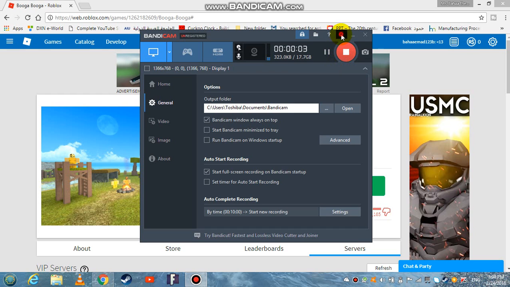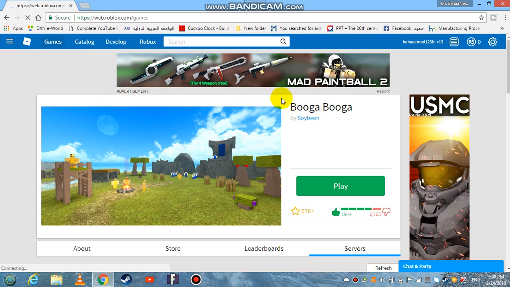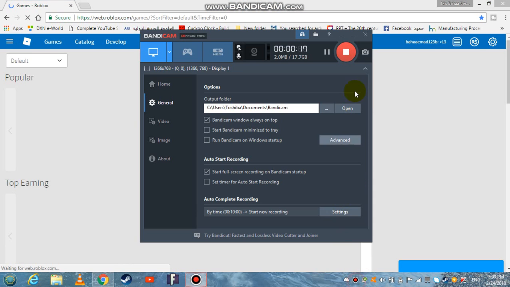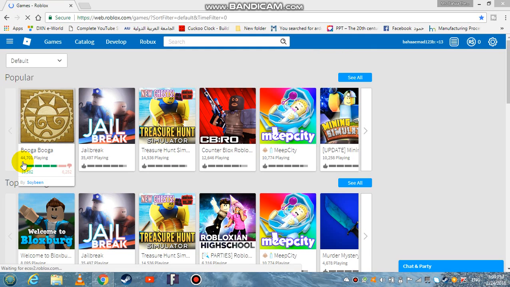Today we'll be playing Booga Booga. What I've just seen is that Booga Booga, this new game, is played more than Jailbreak today. I'll just show you right now. On the popular page, 44,000 people are playing Booga Booga and Jailbreak is 35.